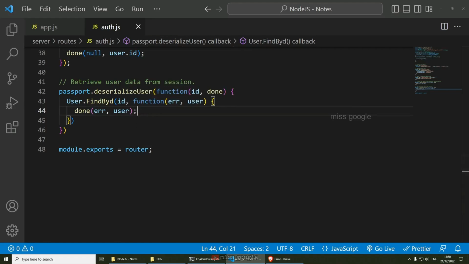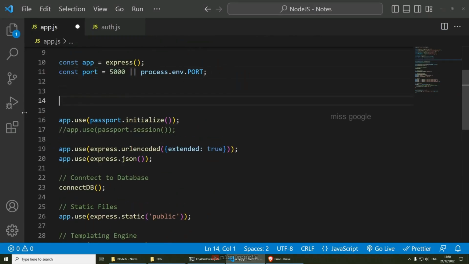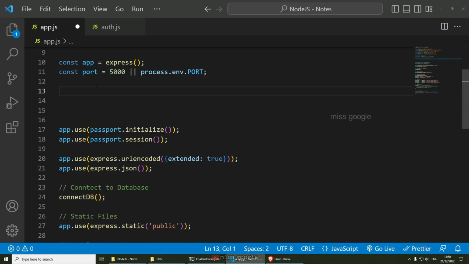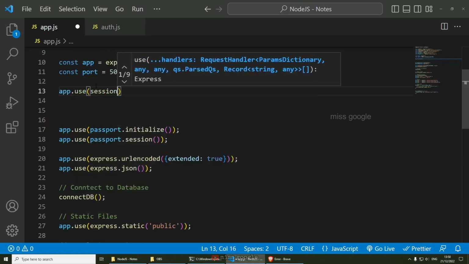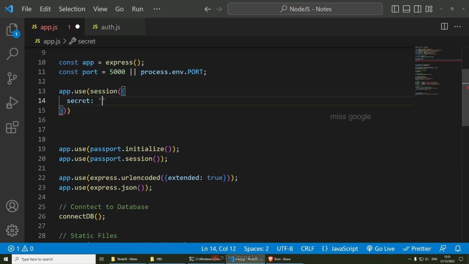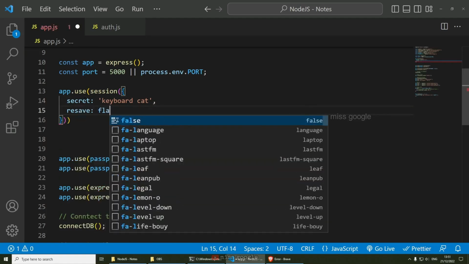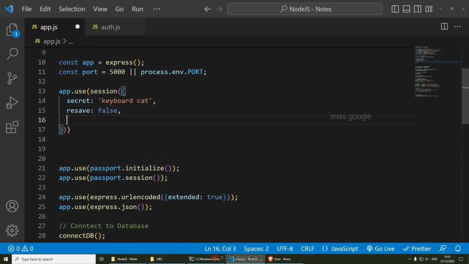And also, just to finish this off before we create the model, let's go back to app.js, and somewhere below the port number, we can definitely untoggle this back, app.use passport.session, and inside here we can do app.use session, and then we can do secret, and this is an example from the official documentation. Make sure that you change this, and then resave. We're going to change to false. Then saveUninitialized, we're going to change to true.